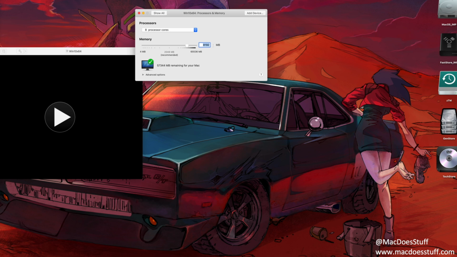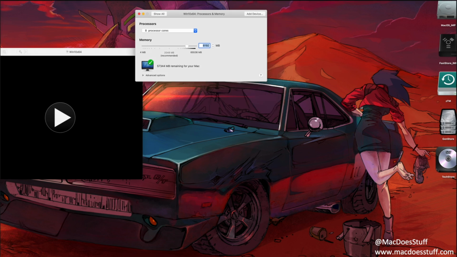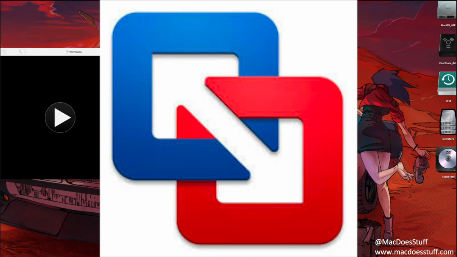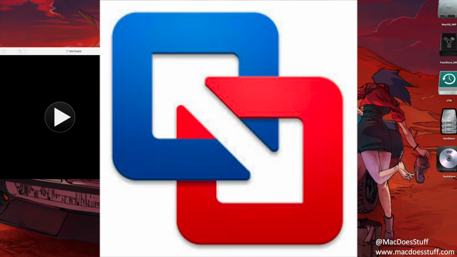Depending on the machine you're running with, you might need to allocate lower resources to that. But for the purposes of this demo, let's go with that, because that's typically the same setup I use in Parallels as well, and I want to be able to compare this to how a machine works in Parallels. There are also some other options under the advanced options here, but to be honest, I wouldn't really worry about those for now. Let's pop back into here.